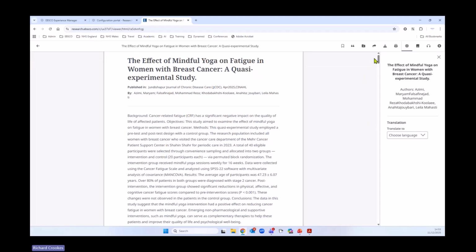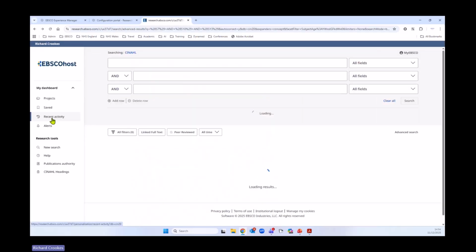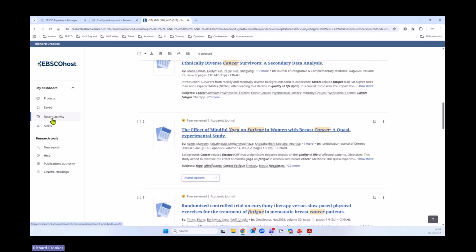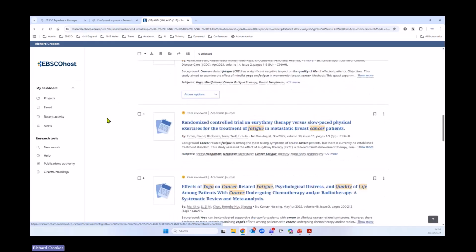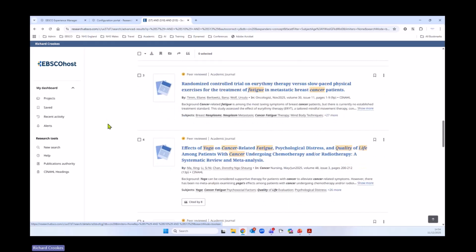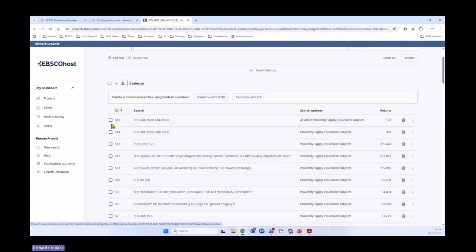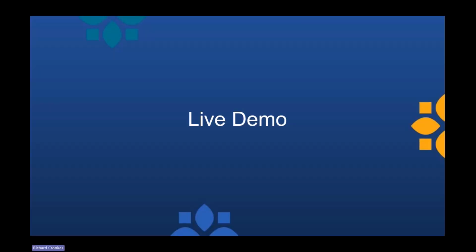So it means you can translate the articles, which is a lot better than back in the day, as I did myself. I had to send off articles for translation, basically, a long time ago. And now you can do it online when the full text is available online as well. So just some clues there, and what I might do at this stage is just go back to my PowerPoint.